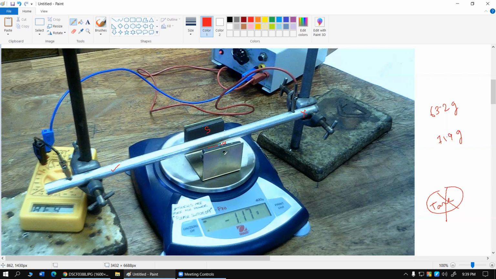ঠিক না? বুঝো বলবান? Somehow this magnet and the magnet holder thing, which is placed on the beam on the digital balance, is being pushed down. That additional push is worth the difference of these two numbers multiplied by the g value, if you want to convert that into Newton. So এইটুকু যে additional mass টুকু রিড অফে পাওয়া যাচ্ছে, এইটুকু হচ্ছে আমাদের ম্যাগনেটিক ফিল্ডের ফোর্স. Do you understand what I'm saying?